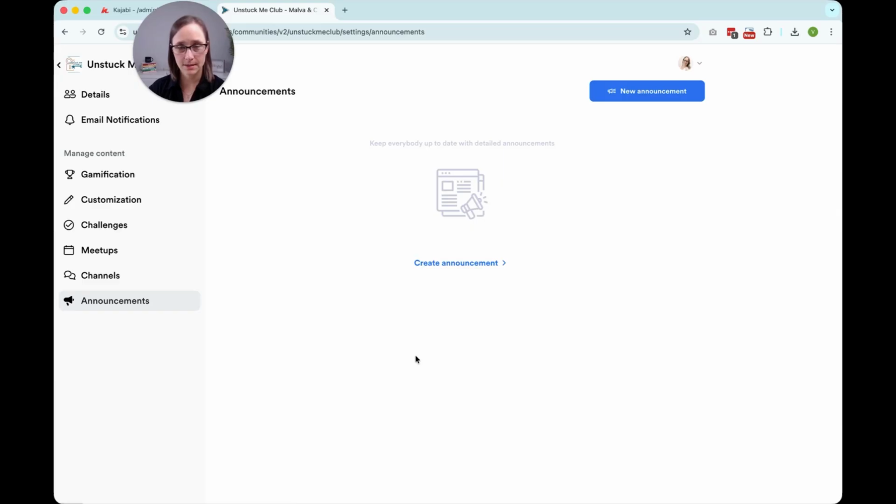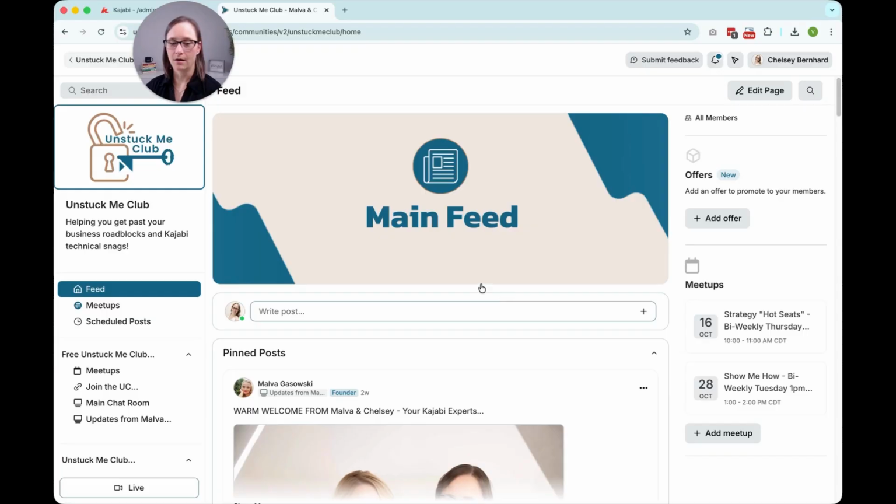Announcements, you can create a new announcement that will send an email out, if you have that option turned on, and it will also post that announcement inside of the circle or on the main feed, depending on where you want to put it. The announcements will always show from the owner of the account. So if I'm an admin and I post an announcement here, it's going to show that Malva posted. It's one of those really annoying pieces when you have multiple people admining or moderating your account and you want the announcements to come from them, but unfortunately, it doesn't. We've addressed this with Kajabi, but they haven't made that change just yet. So that's the main part of all of the customizations.